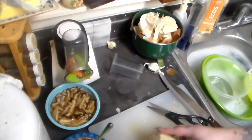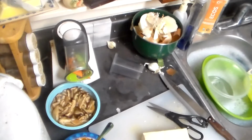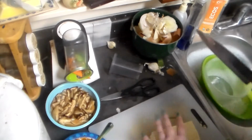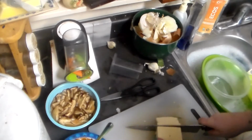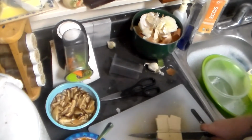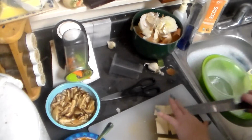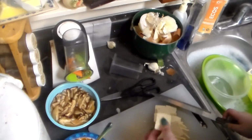This looks like really good tofu. I can't remember where I got this. I think I got it at Winco. I'm gonna cut it in half lengthwise, and then I'm gonna cut it into cubes. They're not really cubes, squares. This is very firm tofu. I like it a lot.